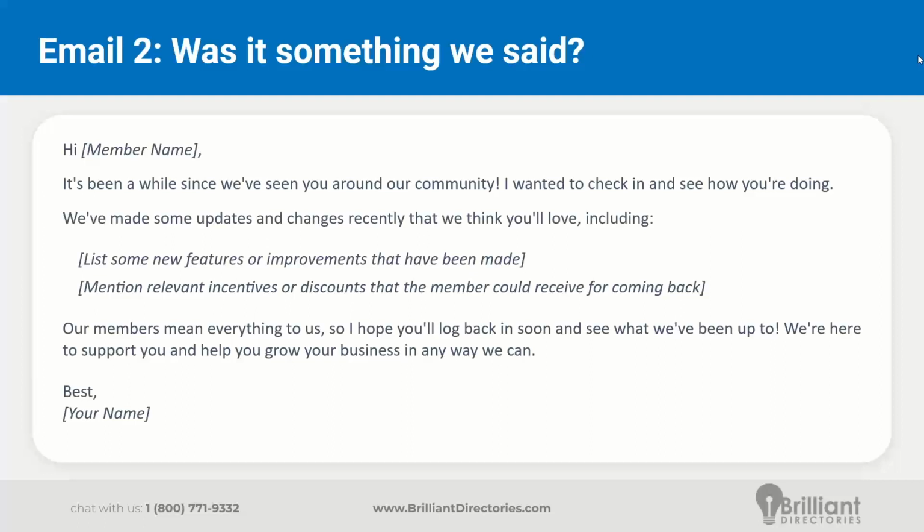"We've made some updates and changes recently that we think you'll love, including," and you can list some new features or improvements that you've made to your website or your community, and also mention some relevant incentives or discounts that we think would help the member come back to our website. "Our members mean everything to us, so I hope you'll log back in soon and see what we've been up to. We're here to support you and help you grow your business in any way we can. Best," and then our name. In this case, the email would have been directed to probably professional members in a business directory or something like that, when we mention we're here to help you grow your business in any way we can.